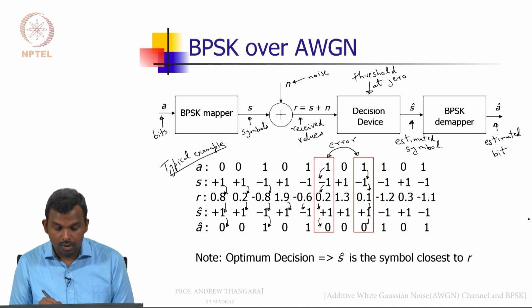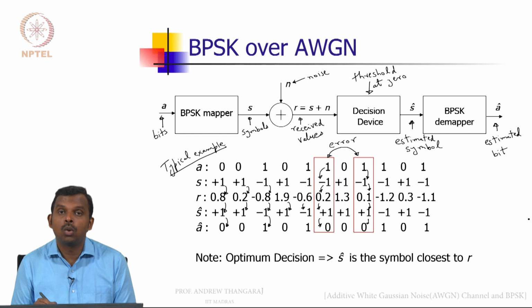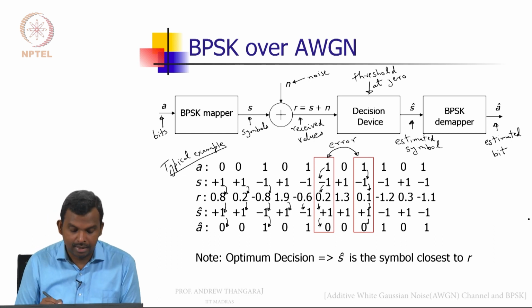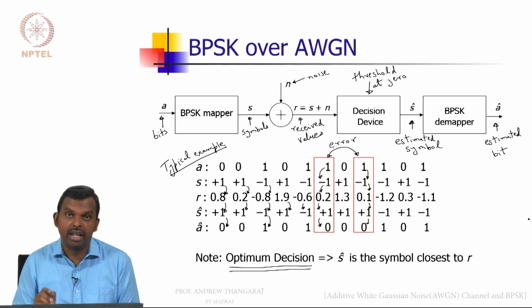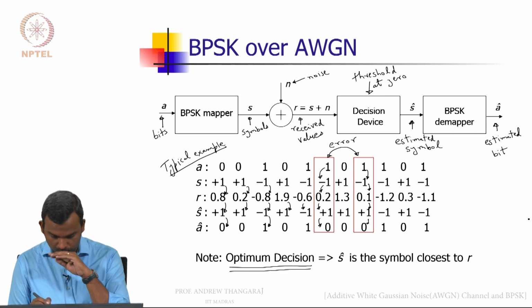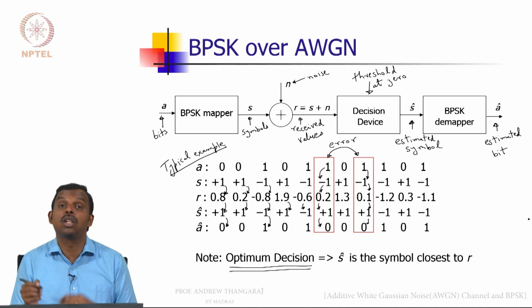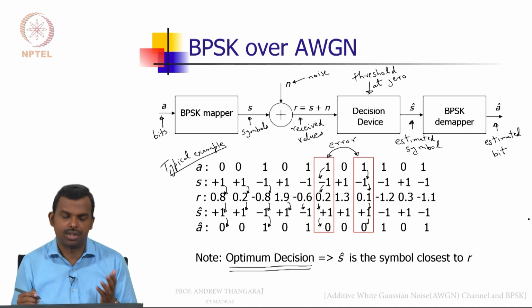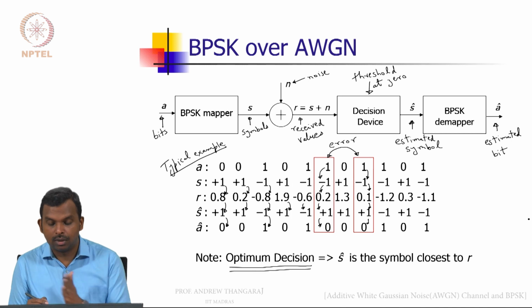So, like I said, you can make an error, but it turns out you cannot do anything better in this scenario. So, this thresholding at 0 is an optimal way to design. Optimal in the sense that it produces the lowest probability of error on average. So, that is something we can prove. We will not look at the proof in this course, but this is what you can do.